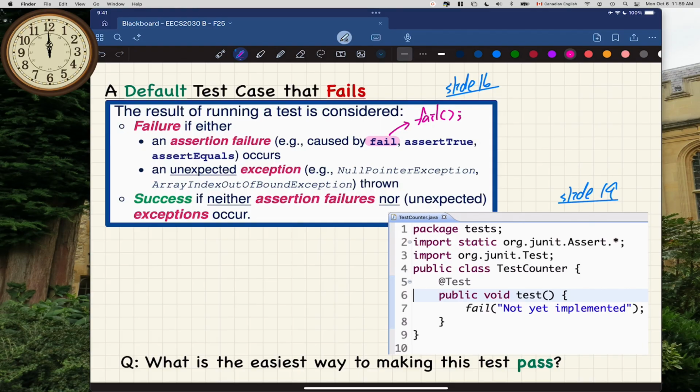What does this assertion do? It fails always, unconditionally. This will cause the test to fail unconditionally and immediately.